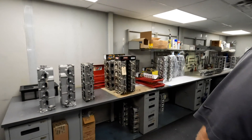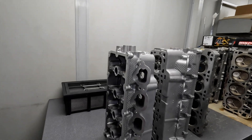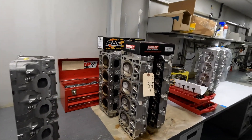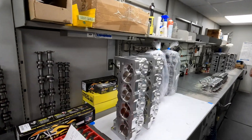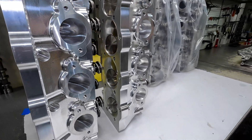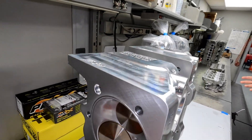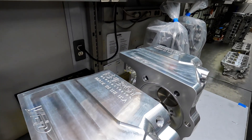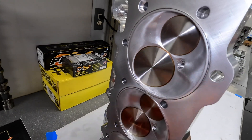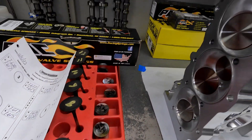We always have a pretty wide array of things going on — older coyotes, GM stuff, hemi stuff, traditional race big-block Chevy with some billet heads. It's not like we just do one or two engines; we do pretty much everything in the world of performance aftermarket. And you can see sizable valves there, especially when you start comparing them to some modular stuff.